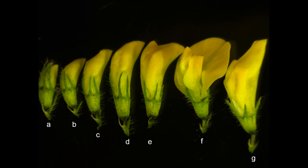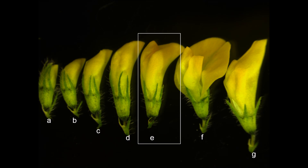Let's take a look at the Medicago flowers from various developmental stages again to select an optimal male flower. Among all these flowers, flower E is the best choice to use as a pollen donor. Flower D is too young and might have immature anthers. Whereas in flower F, there may not be enough pollen grains to pollinate the emasculated flower bud because flower F has already been triggered, and once triggered, pollen can come off the flower.